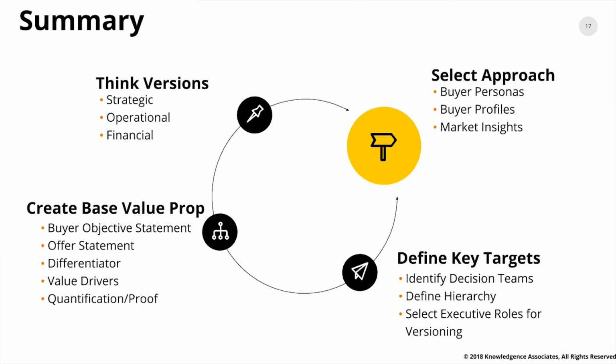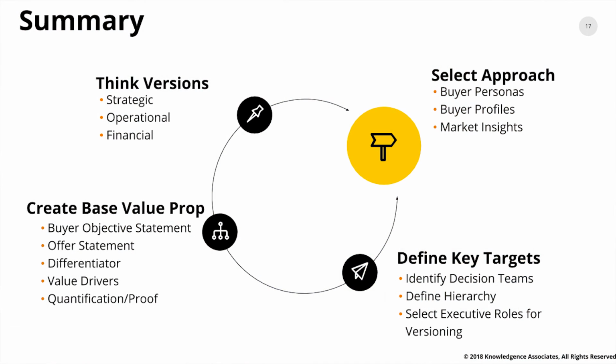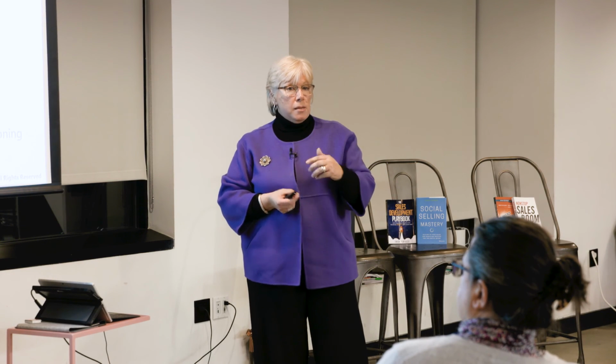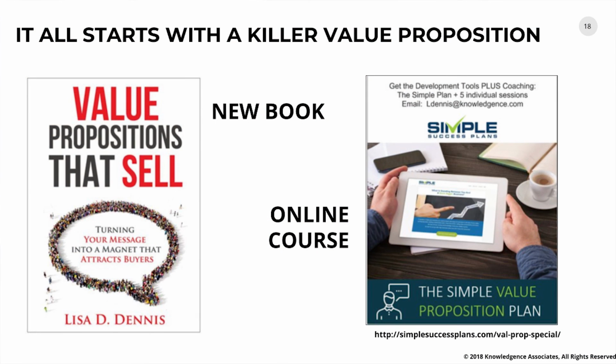Who's on my decision side? Is there different levels, right? And which ones am I going to pick? Start out with no more than three. That's really important. Come up with the base one. Who's the most important person? Or is there a particular buyer issue? And build one for that, and then you can version and make sure that you cover the bases: operations, finance, and strategy. And you've really covered it. So that, in a nutshell, is kind of the two keys that I would do.